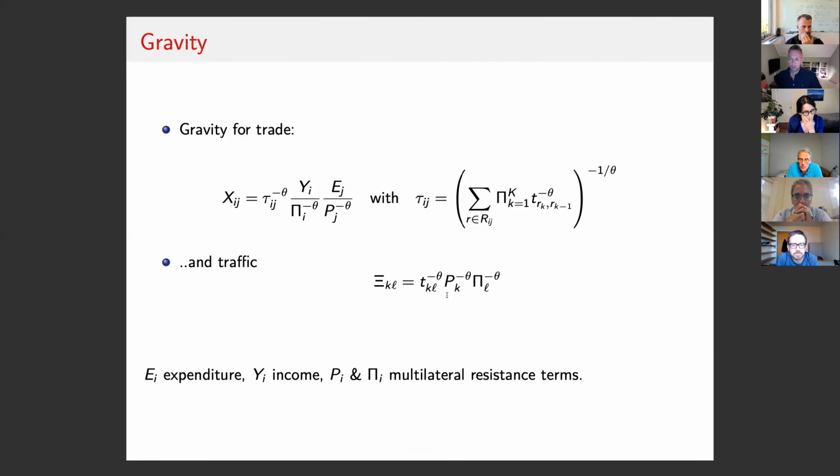I'm a little confused. Maybe I just don't understand the model well enough. There should be some congestion cost. Is that somehow hidden away in the Fréchet model? Maybe Sam knows, but I don't see any congestion costs here. You mean congestion costs on a given segment in a network? So Panama opens up. Now we can send more stuff to Long Beach. Yeah. Maybe not Long Beach, but to Miami. Miami can only take so much. Yeah, with its current port capacity.